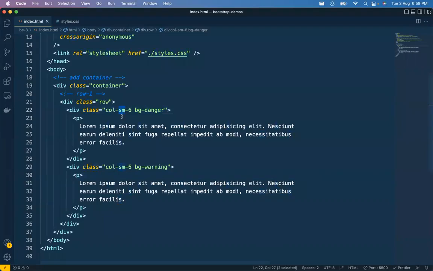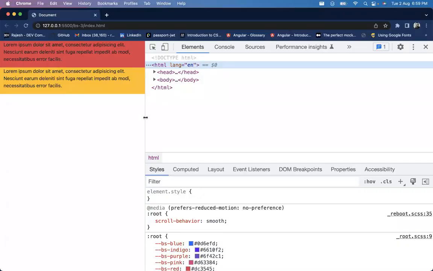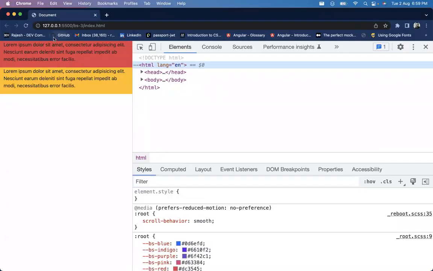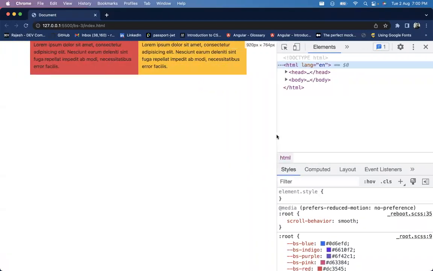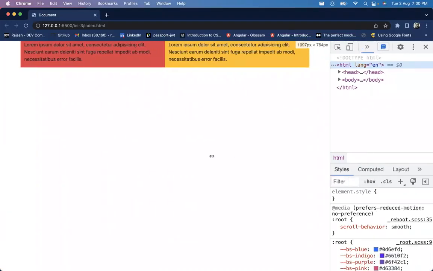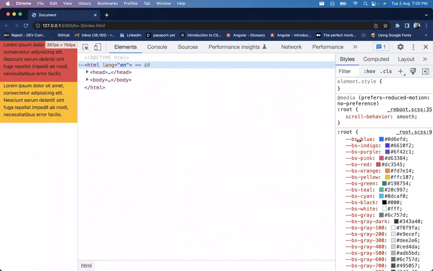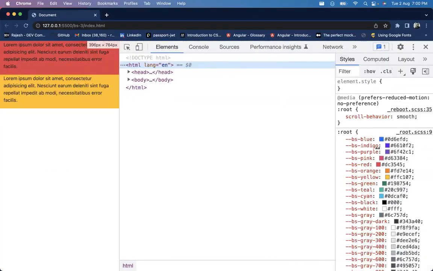So above sm, meaning above 576 pixels, it will divide this row into two equal parts. Below 576, it will align the elements one after the other. Technically, this is called the stacked view. Stacked view in the sense that elements are placed one on the other. And then it is like this. See here, it is giving a good view in the mobile, in the laptops, in the tabs, and even in mobile it is giving an extraordinary view in this way.